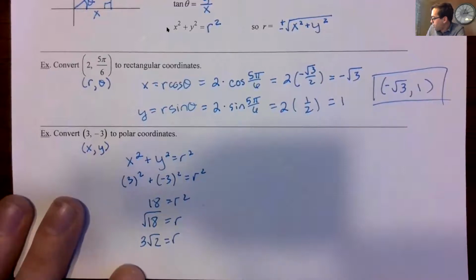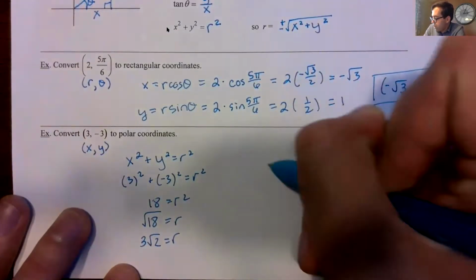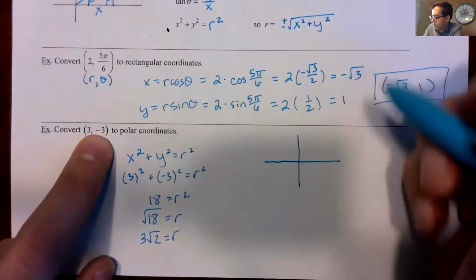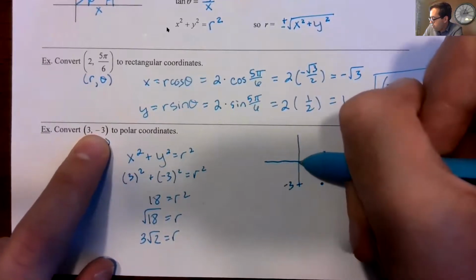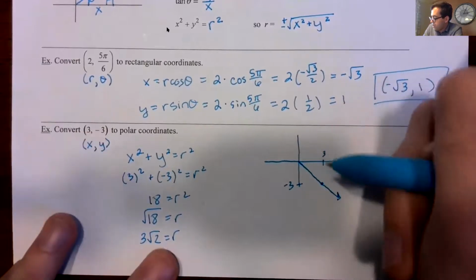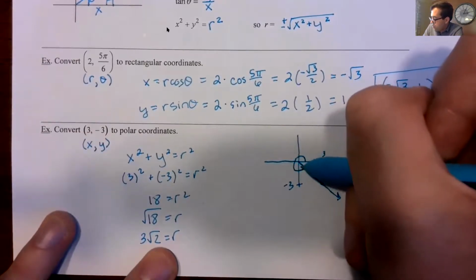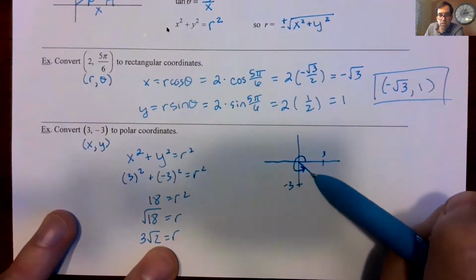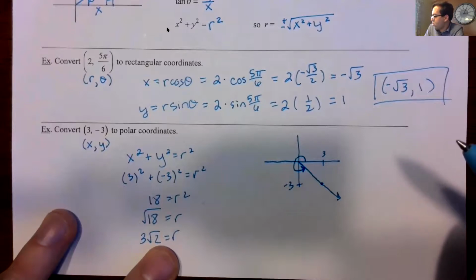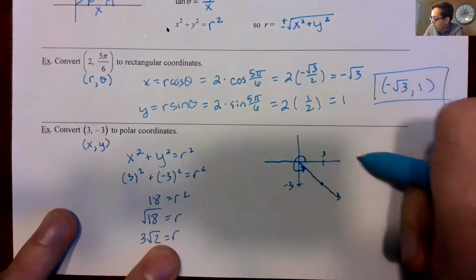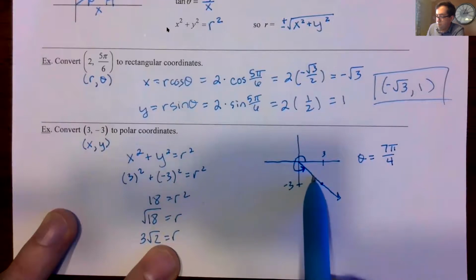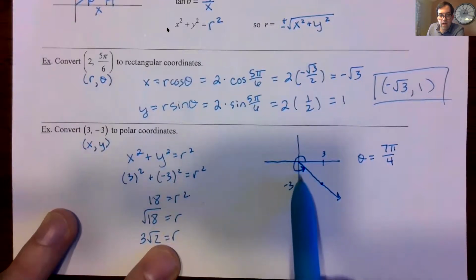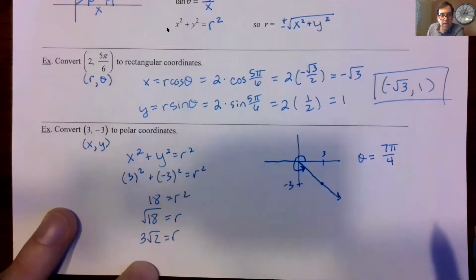The next part is a little trickier, but in this question, all I want us to think about is that if we were plotting 3 comma negative 3, think about where that is. If we wanted this angle, it's halfway through quadrant 4, right? So if we think about our unit circle, that is going to be a theta of 7 pi over 4. We have 4 pi over 4, 6 pi over 4, 7 pi over 4. It'd be right there halfway between here and here. So that makes sense to me.